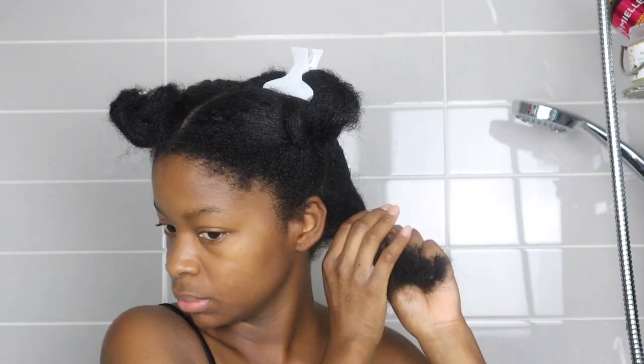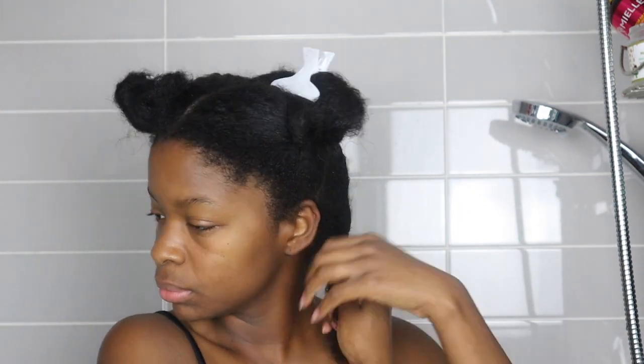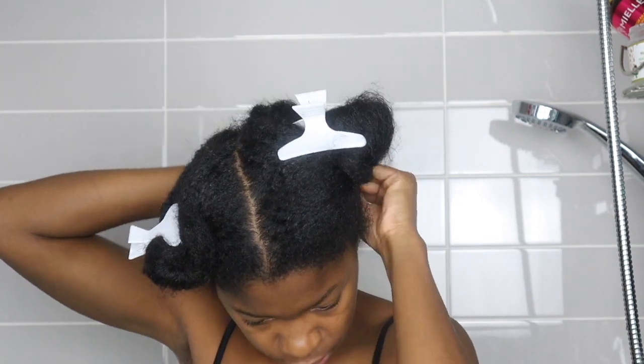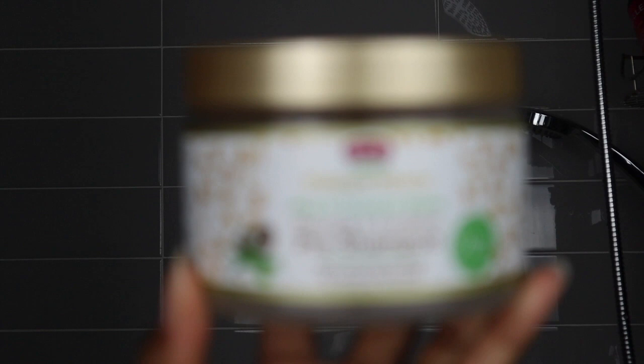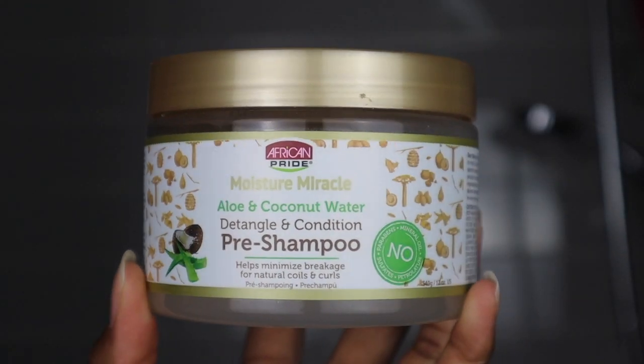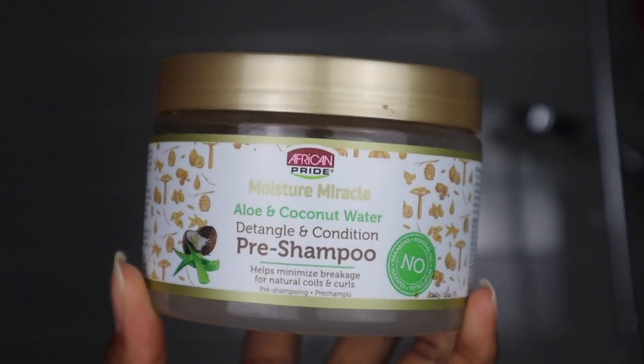So what I'll do is just section my hair off into four sections, and then I am going to start to detangle my hair before shampooing it. And what I'm using is this African Pride Moisture Miracle Detangle and Condition Pre-Shampoo. And y'all, this stuff is amazing.